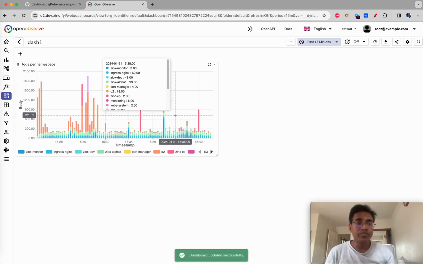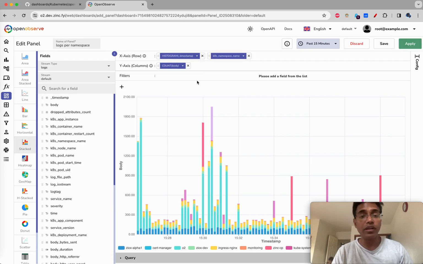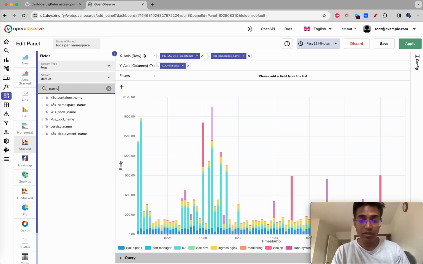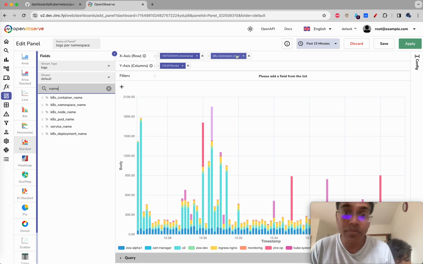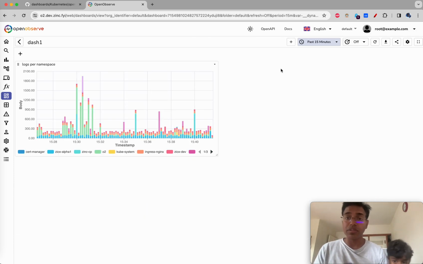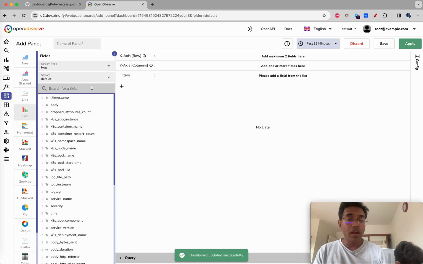Now one of the things that we wanted to do was, how do we put filters? Say we want it only for a particular namespace. Okay, sorry, what I had to do was, if you want filters for a particular kind, let's build one more chart first out here.